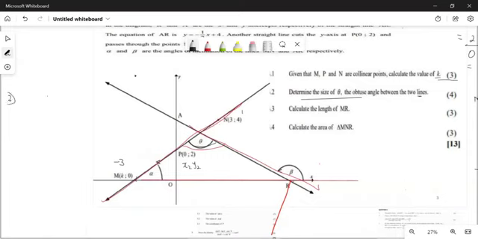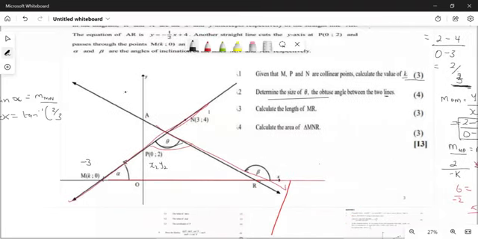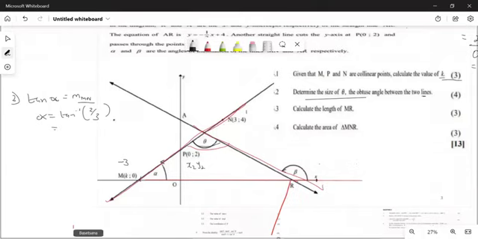Then tan theta is equal to tan alpha, and alpha is equal to the M of MN, and again they are all collinear here. So you will see alpha is going to be equal to tan inverse of 2 over 3, just 2 over 3. And then what you get as the answer is 33,69.